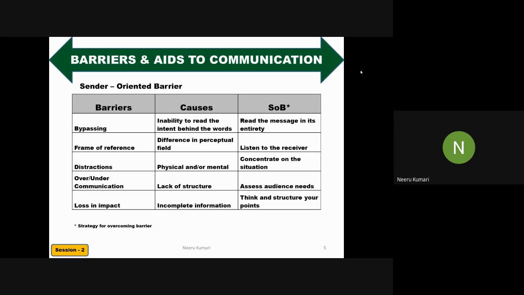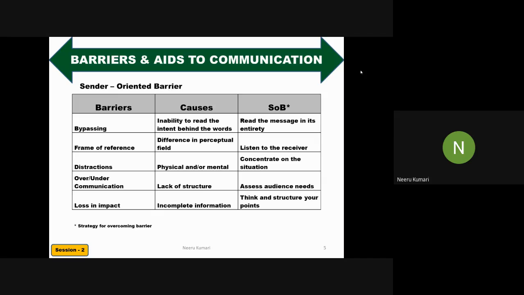Distraction. We know this while reading. All of a sudden, if your mother calls you by your name, you cannot listen to whatever I'm explaining because you got distracted. Distraction could be physical or mental. Say, for example, you are using your mobile phone. All of a sudden, it has fallen out of your hand and the screen broke. You will be mentally upset, and then you cannot listen to whatever the teacher was explaining, though you were able to hear her or him. So please keep this in your mind.